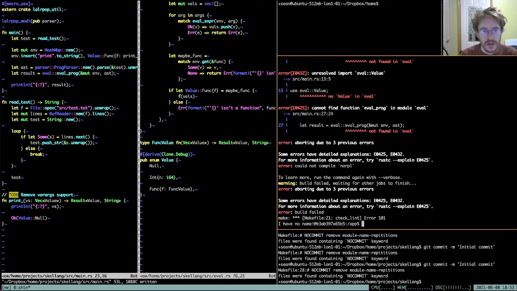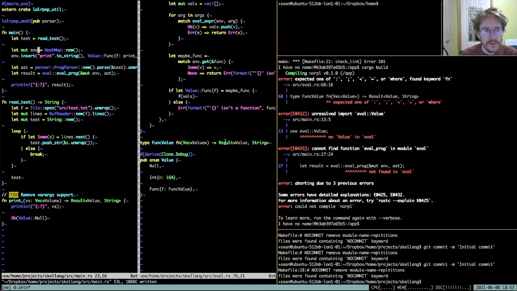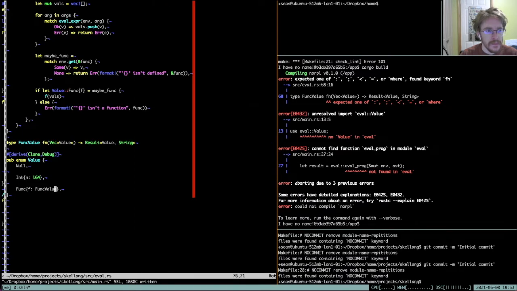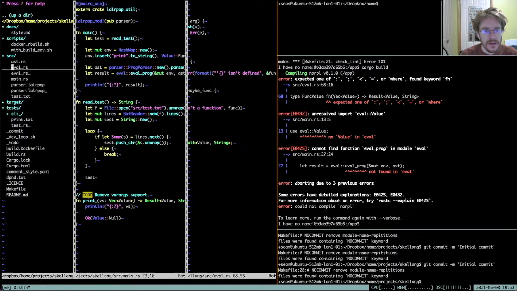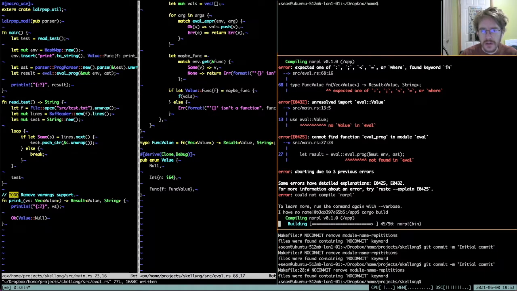First we go cargo build. And then can I do that?